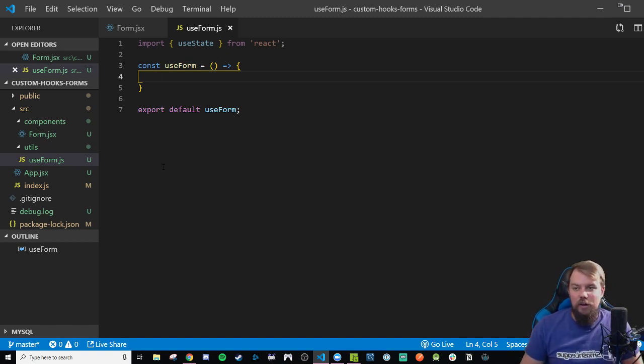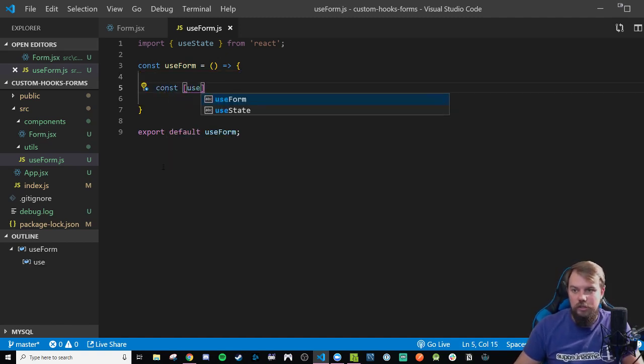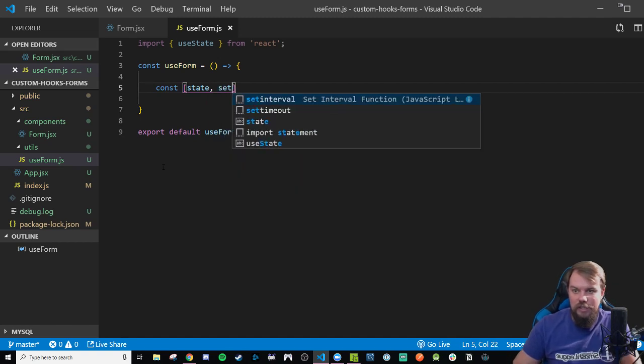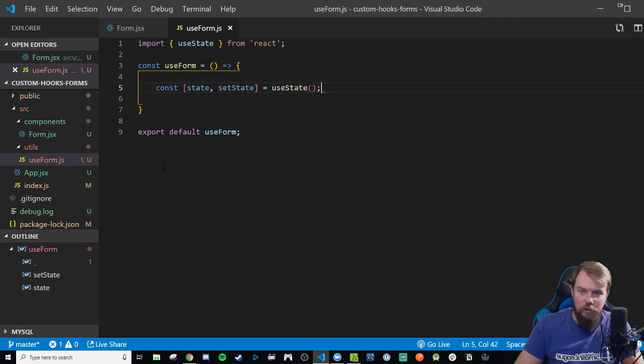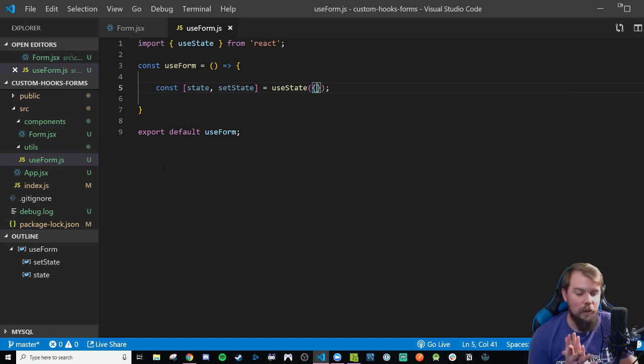Here, we're going to have our useForm function, and what it's going to do is make its own call to useState, or rather it's going to return state and set state like we're used to, and we're going to have our useState call, and our initial value is actually going to be a blank object because we want this object to dynamically grow with key names of the name of the input and the value of what we've typed into that input. We want it to dynamically maintain itself and grow itself as we keep on adding more and more inputs, right?